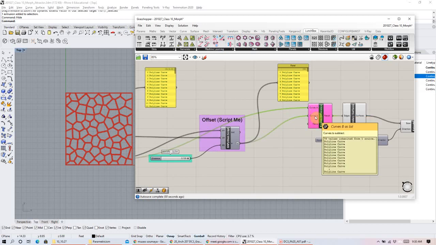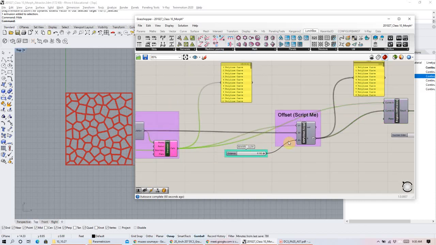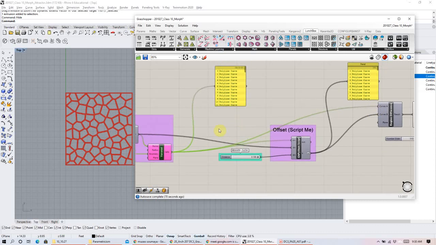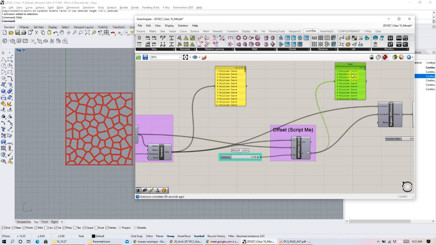You do need to flatten the B curves. So it does matter which is A and which is B. Your A is going to be the Voronoi cells, and that doesn't have to be flattened because that list is already one list. What we need to flatten is the Python script that we ran. So we need to flatten the offset curves, which, if I unflatten this, would be a list of lists, right? Each one has its own separate line item. So by flattening it, I get it to be one list, similar to this guy.